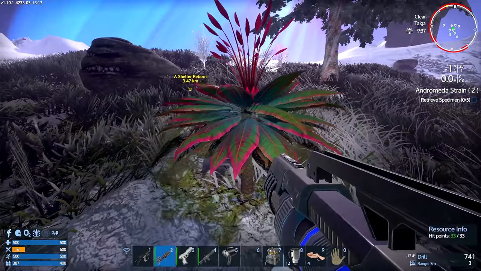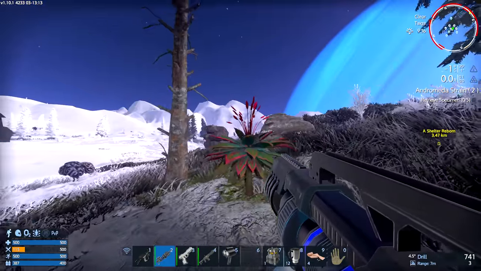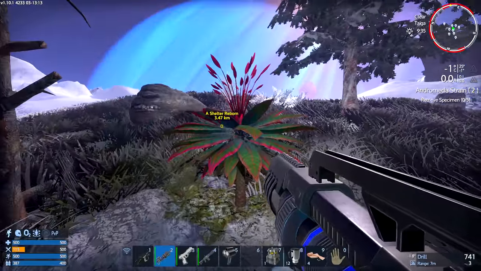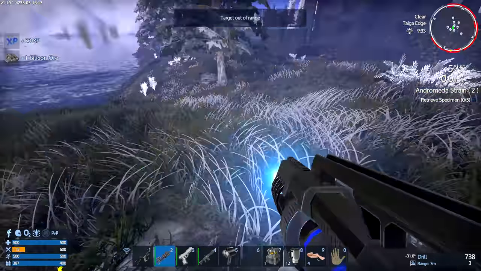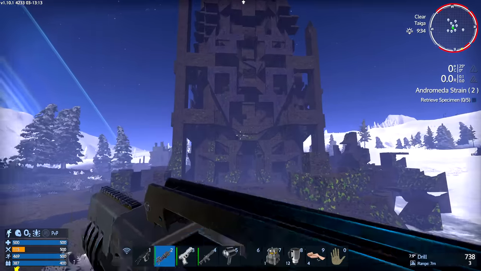See, this is one of the plants. You remember last episode I was saying about how some of them look like you can pick but can't? Example A. Okay, yeah, I don't think there's anything in this one.